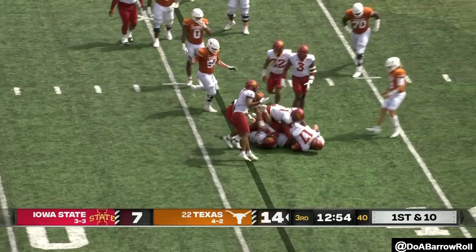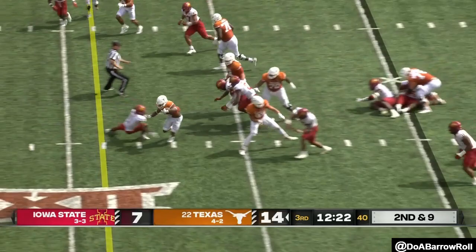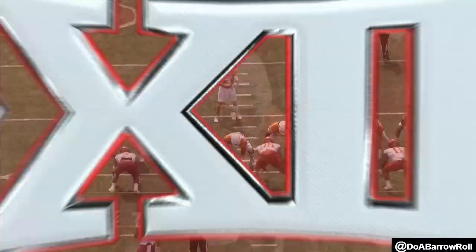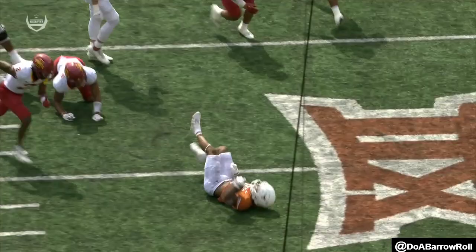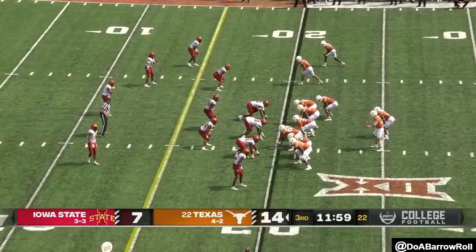Ewers hands it off — Bijan, craving his eyes to affect the defender. Right there, he looked right, cut left — boom, made that guy. Here he is into the boundary. You're going to see Bijan come through the line of scrimmage with a nice little jump cut. His eyes are here and he cuts back away from Anthony Johnson. Action pass — switching it up, making them have to communicate on the fly.